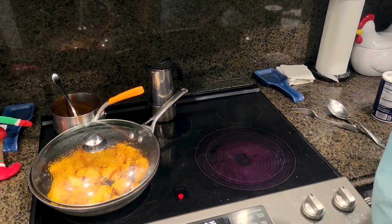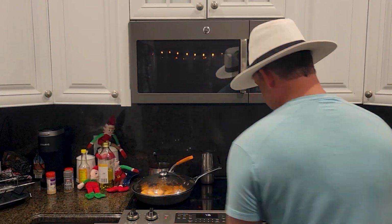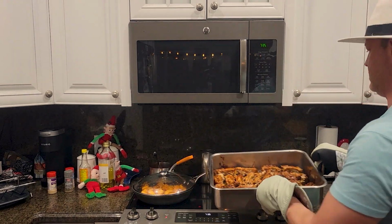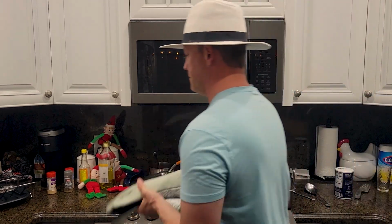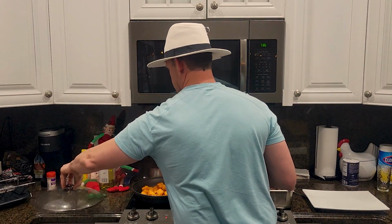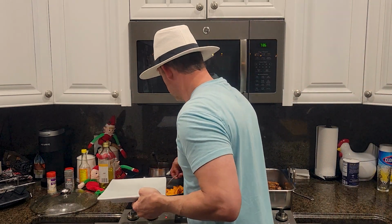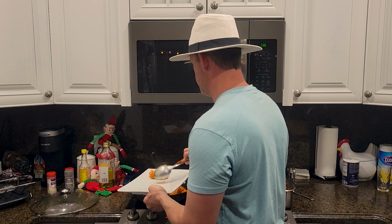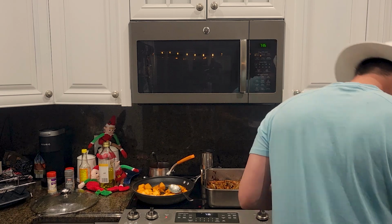We're going to pull our ribs out and we're going to plate these babies up. Out of the oven, these ribs come and they are freaking caramelized perfectly. They look delicious. We're going to get these bad boys on a plate. All right, so what do we got? Sweet potato. Boom. Look at those delicious looking sweet potatoes right there.